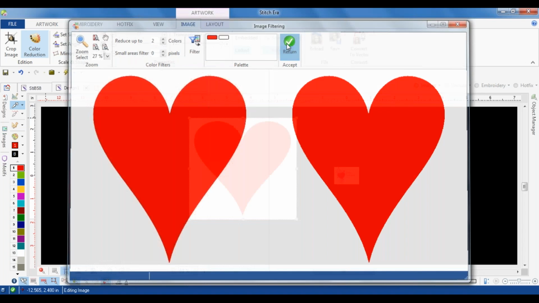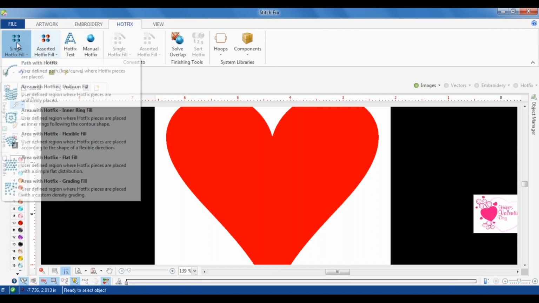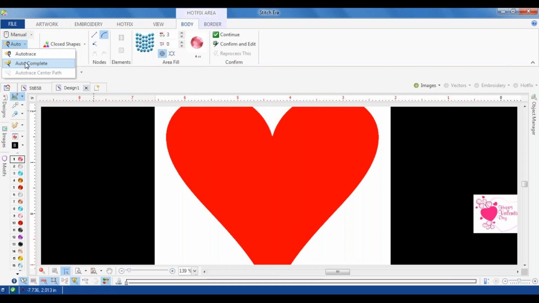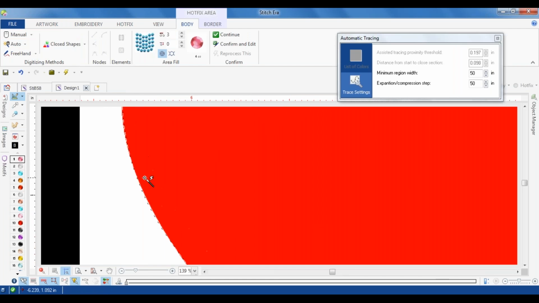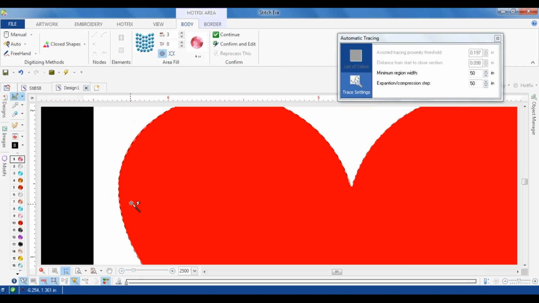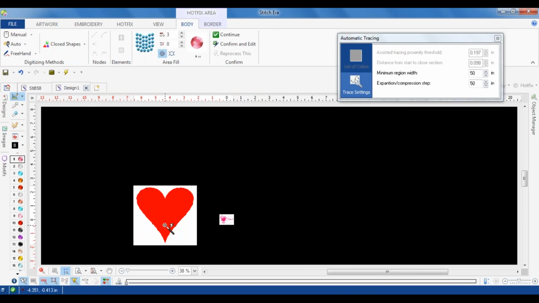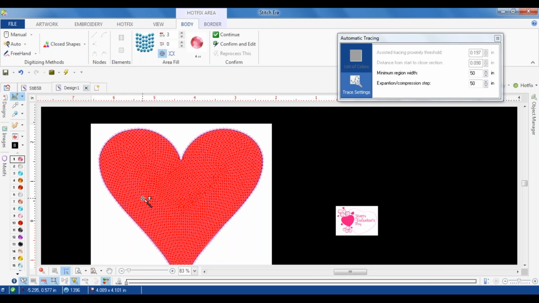And there it is. So when I hit return, now watch what happens when I use my magic wand, which is autocomplete. And you can see, look at the running ants. Now it's no longer jagged anymore. It's following the edge, at least real close to the edge. It's not catching all these sawtooth pieces, okay? We don't need those, but we do have a much cleaner piece of artwork. Now we can just hit enter, and it'll automatically place my stones in there, just like that.